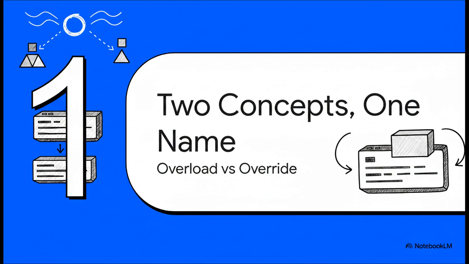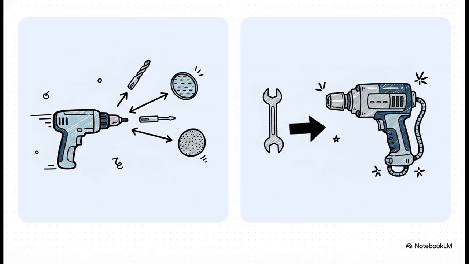All right, section 1. Two concepts, one name. Overload versus override. So as developers, we constantly get overloading and overriding confused, mainly because, linguistically, they sound almost exactly the same. But before we even look at a single line of code, I want you to lock this mental model into your brain. Think of overloading as having a single, trusty power tool, but you swap out multiple different attachments depending on the job. The tool itself is the same, just the inputs change. Overriding, on the other hand, is like tossing that original tool aside and picking up a completely upgraded, custom-built version tailored specifically for a brand new user. Same original purpose, completely different execution.